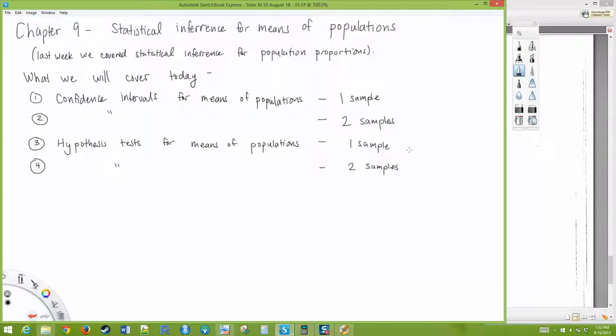and it might feel like a lot, but it's also not, because the concepts behind confidence intervals are the same as they are when we did confidence intervals for population proportions, right? So in chapter 7, we did confidence intervals for population proportions. So the same concept and line of thinking holds in confidence intervals for means of populations. And then last week, we did hypothesis tests for population proportions. And the same line of thinking applies here. Okay. The only things that change are all of the formulas. The formulas change. Okay, and so we'll cover that. And instead of the Z table, we use the T table. And now I'll cover that as well.